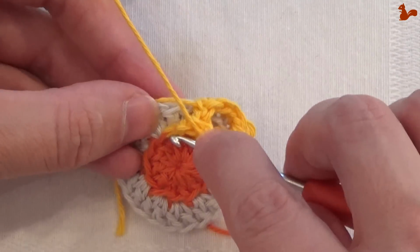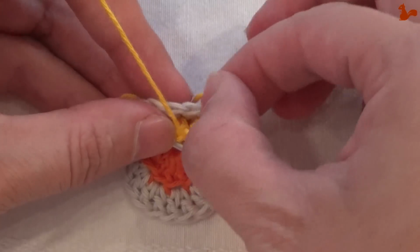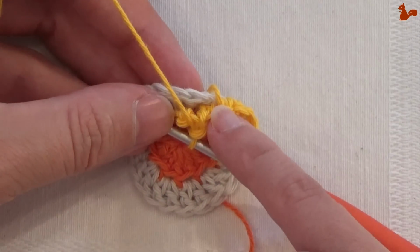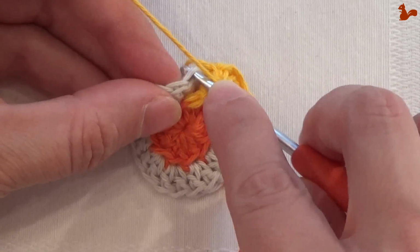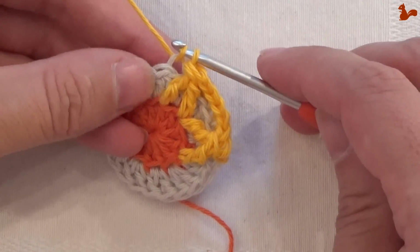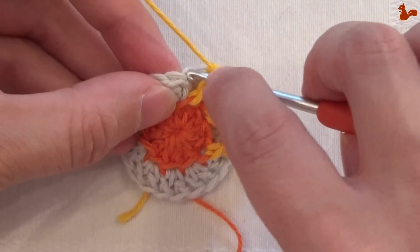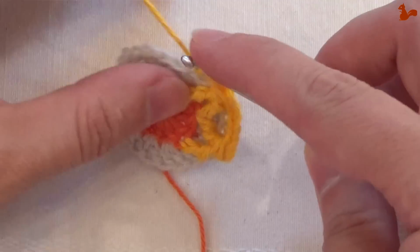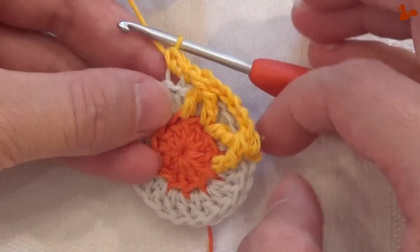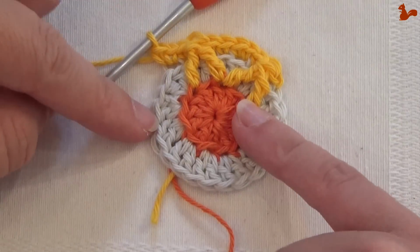Come back up, not skipping any stitches. Let me just quickly see, yes, there we are. That's the last stitch worked in, so now we're going for this stitch here. Especially make sure that you don't skip any stitches. It's one, and then in the next stitch work an increase. So that will be two single crochets in the same stitch, like so. And those are your first two V's worked.